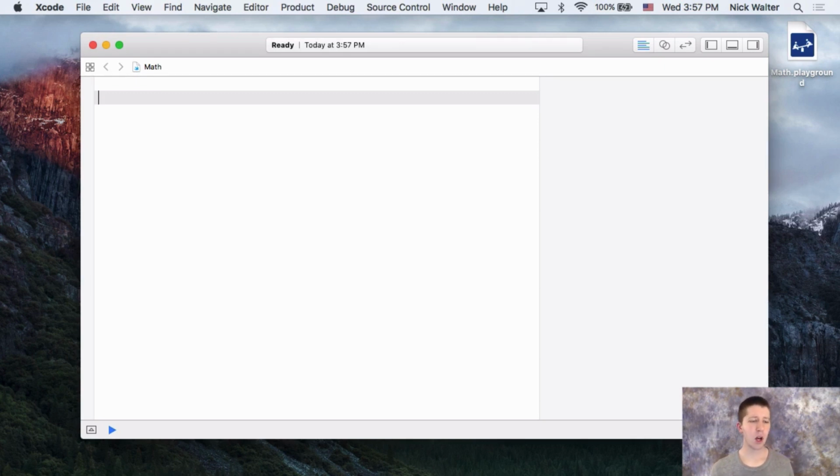An if statement works with a Boolean to say if a Boolean is set to true, run some chunk of code. And if it's set to false, then we won't run this chunk of code. It's really as simple as that. The reason I say this brings our code to life is now our code can start making decisions to say, if this Boolean is true, then we're going to run this code. If it's not, then we'll just keep on going without it.